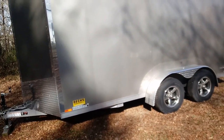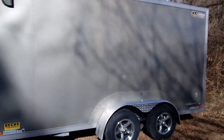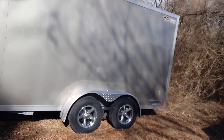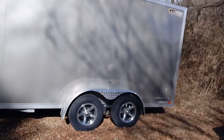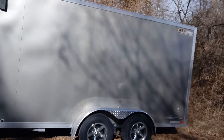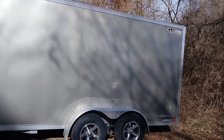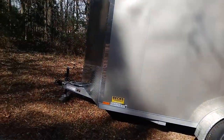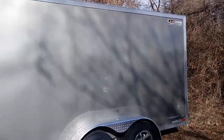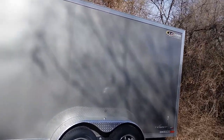It just came down to narrowing it to a couple of companies based on price, budget, and quality of the build. Honestly, if you guys are thinking about an aluminum trailer, look into Legend or Aluma. They're not too much more expensive than a Neo or ATC trailer — really comparable. I'm very happy with this. Stay tuned for further updates as my project build comes along — I'll get those posted. You guys have a good one, thanks.